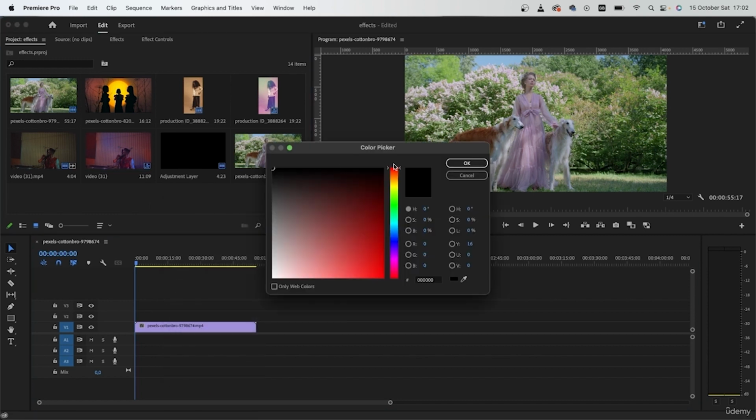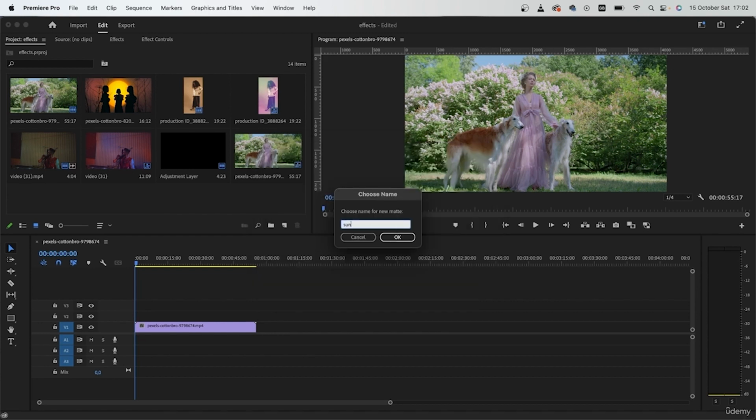And you want to choose the color of the sun, which will be like a yellow orangish color. Depending on the time of day, you would choose the color. So if it's more towards the afternoon, it would be more orange. If it's towards the morning, then it will be a bright yellow. So this looks like a morning. So I'm just going to get a bright yellow and get something like this. We can always come back and change this. Let's call this sun.